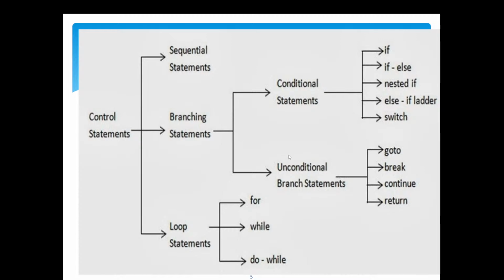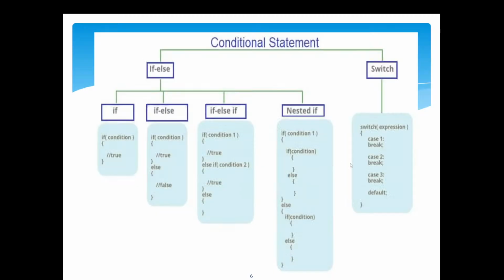Branching means that you can have some conditionals saying that if this is the case, you should be writing this, else you should be doing such things, right? Now this is a little different thing, about unconditional branch statements. You can totally avoid that for a minute. There are some things called go to statements or break and continue statements. This is not the agenda for the discussion as of now, so you can totally skip it.